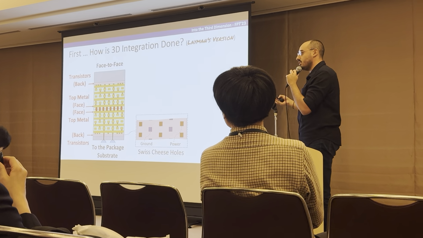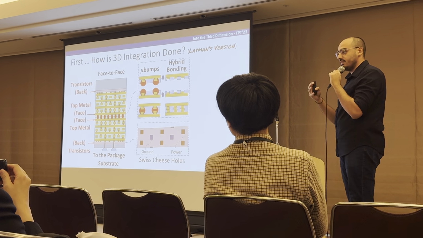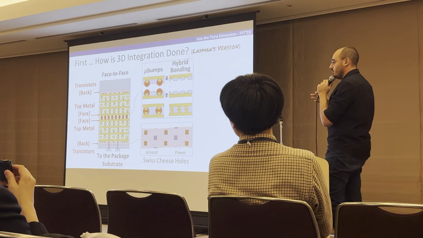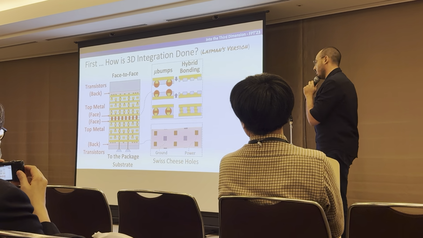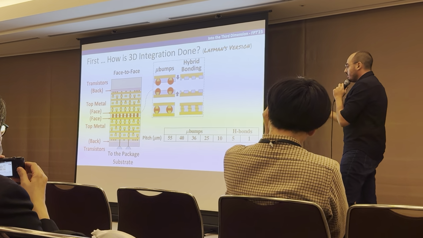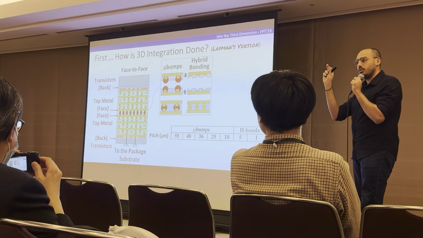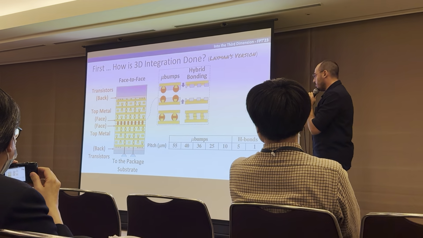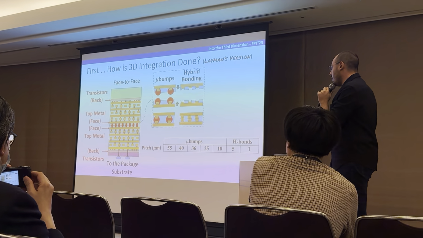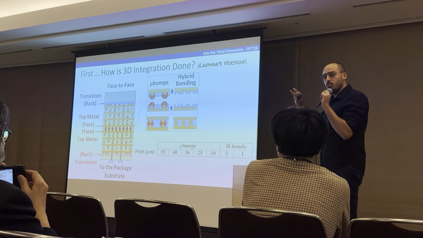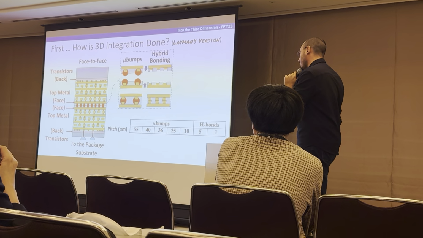Those inter-die connections are typically fabricated either as micro solder bumps, or if you want higher density of connections, you do direct copper-to-copper connections, which is usually called hybrid bonding technology. If you look at the pitches for those interconnect densities, pitch is the separation between 2 adjacent connections. The micro bump technology pitches go down from 55 micron to about 10 micron. Then if you want denser connectivity, you move to hybrid bonding, which is usually less than 10 micron and down to about 1 micron.